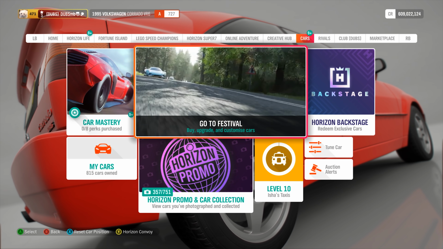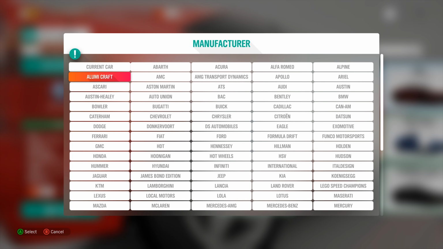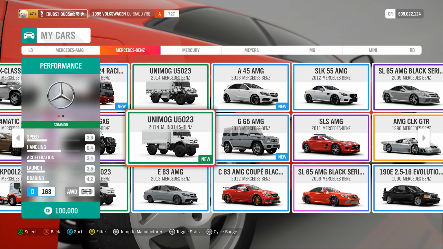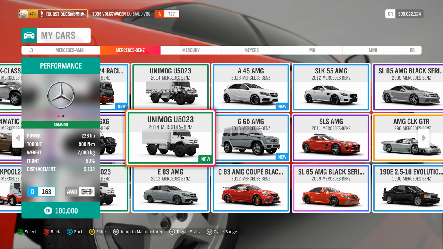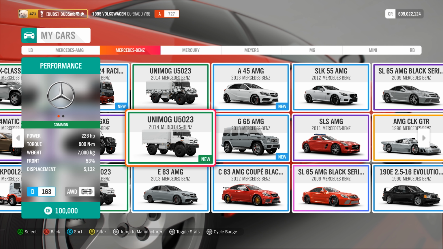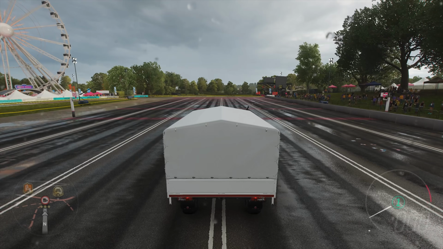Jesus. I mean, 100% this is going to be a huge difference between stock and modified, because the Unimog itself is so slow. Stock 228 horsepower, 900 newton meters of torque, a 5.1 liter engine, and it weighs 7 tons. Again, it's going to be very slow now, but I do know you can engine swap this thing. I know all the crazy things you can do to it.